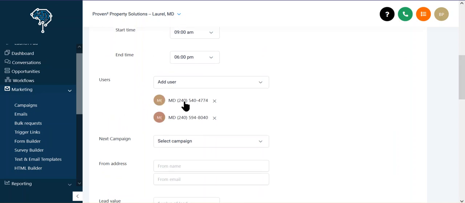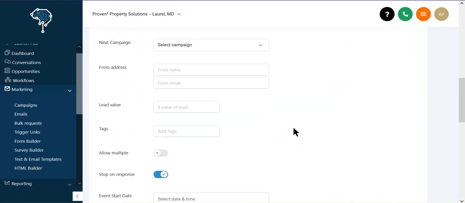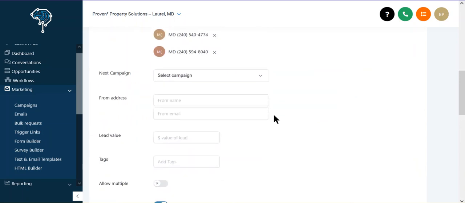It won't send the same person 2 messages from two different numbers. One contact will always get text messages sourced from one number. The second contact in your campaign will get text messages sent from the second number and continue receiving all subsequent messages in this campaign from the second number.